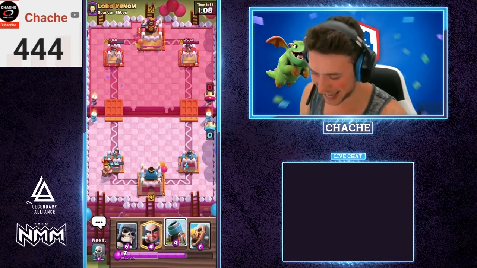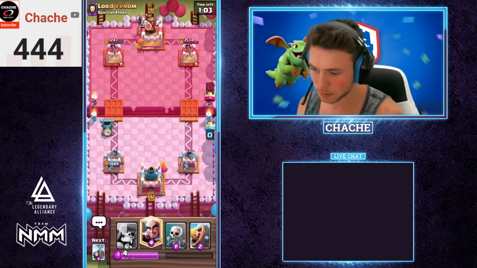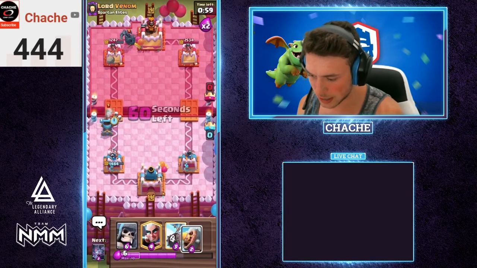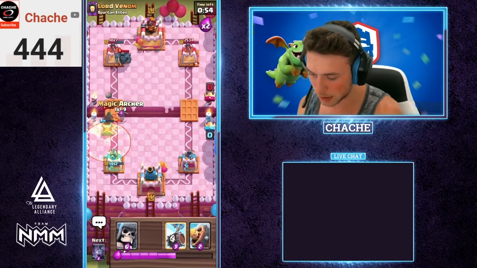We'll still clutch up. We got 5 seconds to double elixir. Might as well just go with the Mortar, especially with him going with the P.E.K.K.A. in the back. And we'll go with those Skellies. Skellies are not going to get there in time, but still going to be able to get a good chunk of damage off there. So solid.